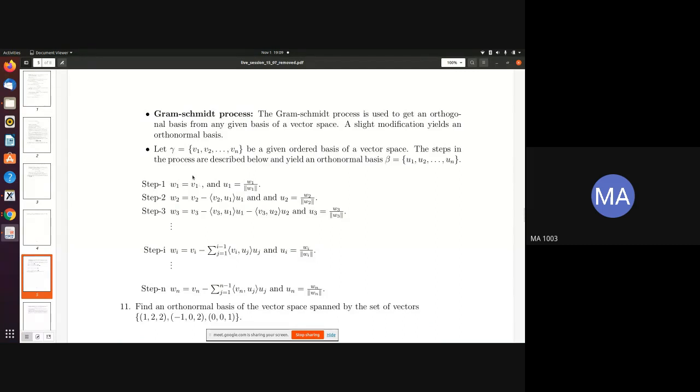What I will do, I need an orthonormal basis, right? Eventually I need orthonormal, so we can start from there itself. The first vector, I am naming it W1, and I am dividing it by its norm. That will give me a unit vector. So for the first vector, I really don't have to bother so much. I just want to make it a unit vector. That I have done. Now, what about the second vector? How will we construct the second vector? This is where it gets interesting. So you see how it is done. Let me explain why this process works.